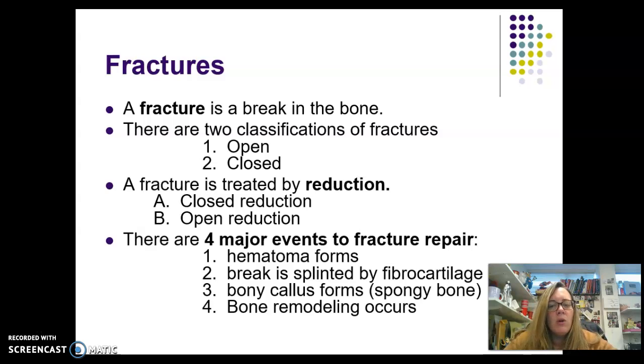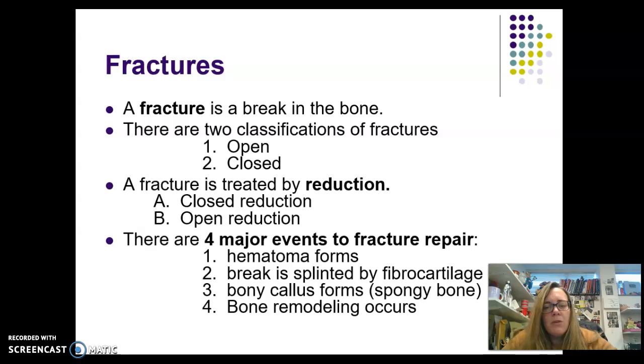First thing is that a hematoma forms. That hematoma is like a bloody blister. Blood is going to be spewed to the area. Why? Numerous factors. Well, the bones have a really good blood supply in them. And blood is going to increase the rate of metabolic activity. You've got platelets and white blood cells and collagen fibers and all sorts of good things in your blood that are going to go there to stage, they basically are setting the stage for repair. Cartilage is going to be put in place just to replace the bone that was broken.